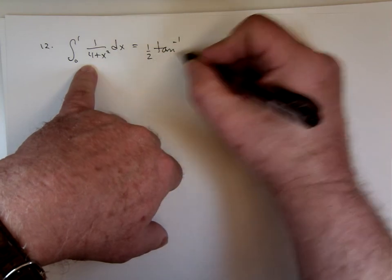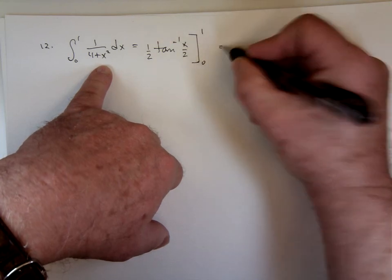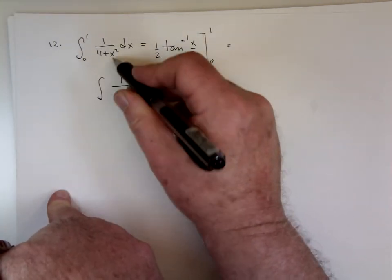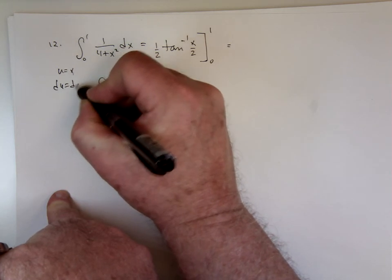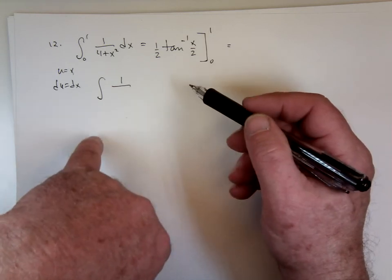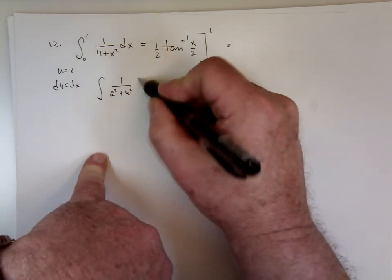Okay? We see this all right? I'm a little confused. The integral. What's the u? U is x. The du is dx. So there's no need to. So this is only for arctangent, correct? Arctangent. Yeah. So that's u. What about the a? A squared, I'm using this form. This is the integral, which is 1 over a, inverse tangent, u over a, plus c. That's the form that I've got.